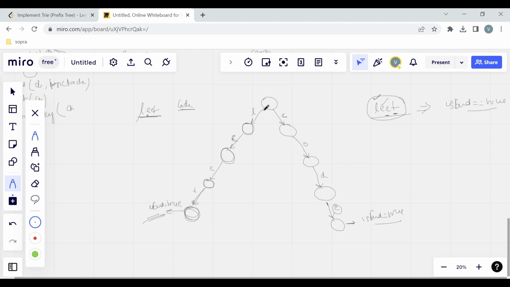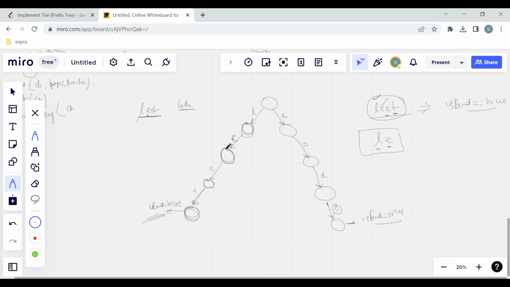Now let's suppose we see LE, whether LE is present. We'll search LE, not as a prefix, but whether LE as a word is present in this data structure or not. So we'll start from the root node and check the link corresponding to the letter L. Yes, there is a link present from the node, so we'll move down to the next node and search for E. Yes, from this node we have a link corresponding to character E, so we'll move down to the next node.